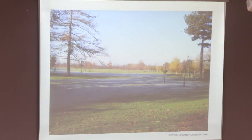In the 1990s, the grounds were extended into the former orchard land, which provided an opportunity for a different planting style. And there's just the remnant of the beech hedge here. The beech hedge used to go all the way across. And it was in conversation with the planters who suggested we take that piece of beech hedge out and extend the grounds around, so it started to wrap around the new hostels.